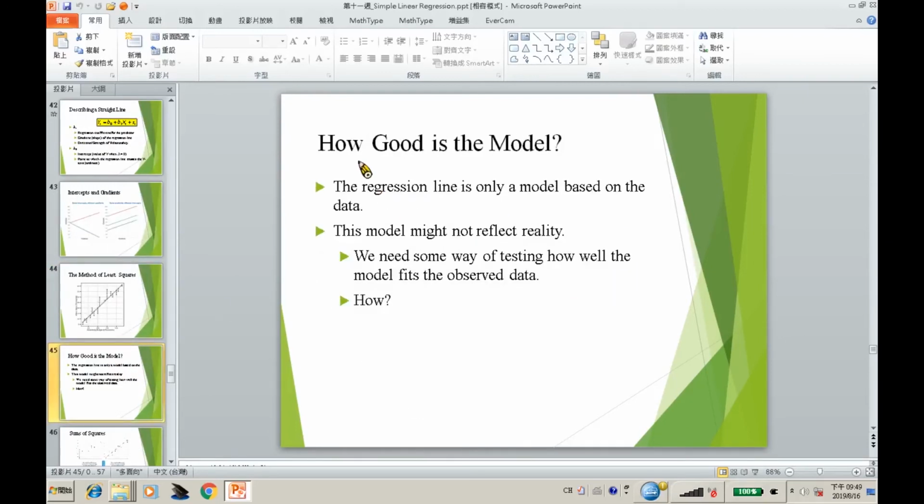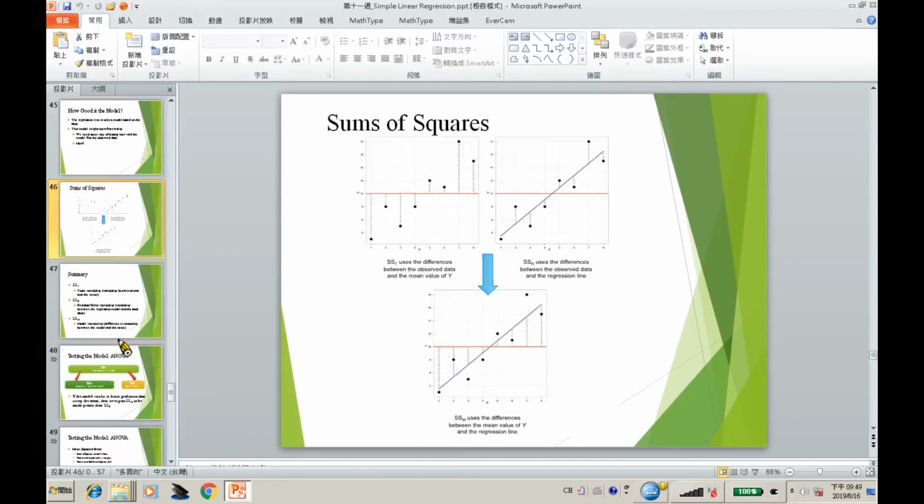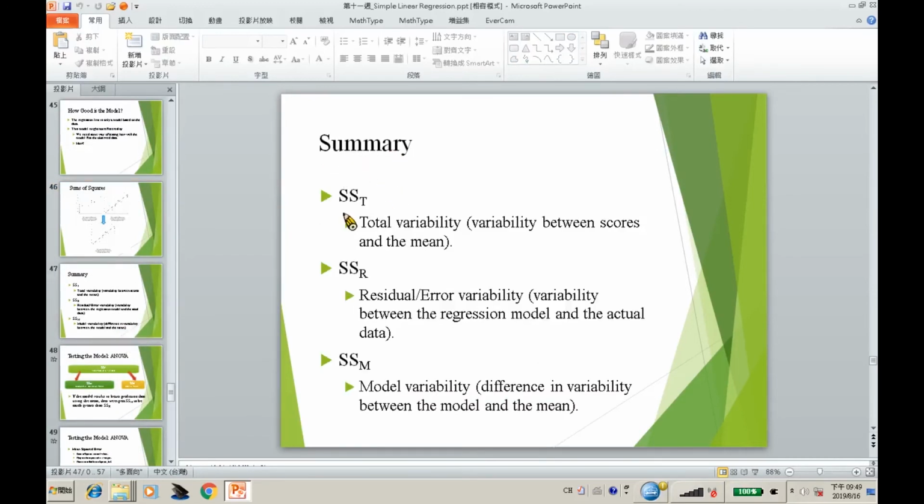Okay, so how good is the model? The line is only a model based on the data, and the model might not reflect reality. We need some way to test how well the model fits the observed data. You can see we have several SS. SST is the total variation between the scores and the mean.